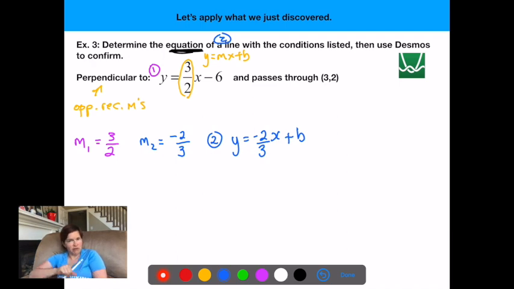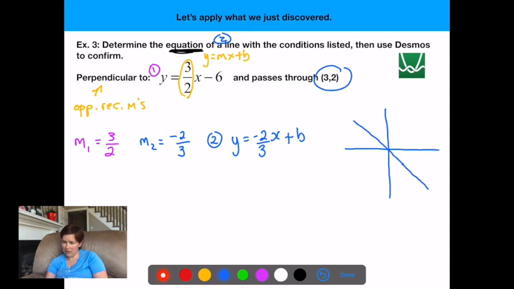I don't know what that shift factor is to move it up or down. I don't know what my y-intercept is. If that were 0, I would just have the equation of the line y equals negative 2/3x, so it would be going through the origin. But if it goes through the origin, it might not pass through this key point. If I think about a sketch right now, going through the origin, down 2/3, down 2/3, that's my line if b was 0.